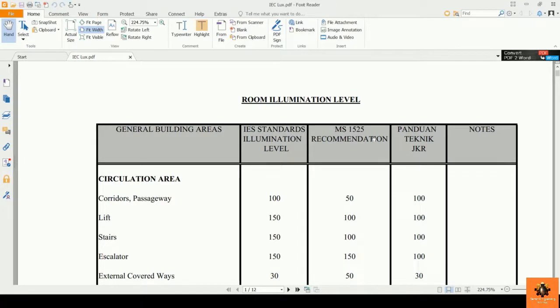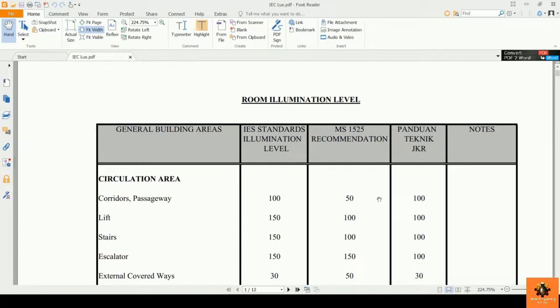Is it the first column or the second column to pick its lux value? Here we say that the values in the first column are the standard values, while the values in the second column are the most common values, or the values that the code recommends you to use. So we will work on the second column, not the first one. This is because its values are the most recommended values, or the most used values in the designs. Hence, we will find that the required value we need for the corridor is 50 lux.